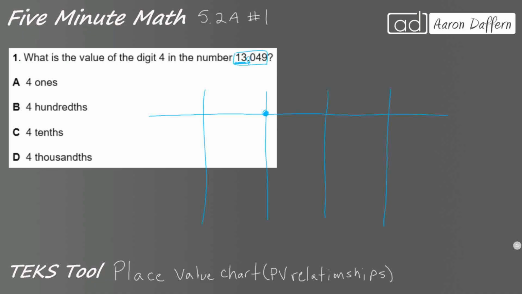Now, there are many different ways that we can build our place value chart. A common one would be just to use the digits themselves. So this is the tens place, this is the ones place. And then when we get into the decimals, there's two different ways we can do it. We can write it as a decimal, 1/10, 0.1, or we could do it as a fraction. This is a common way to do it, and yet, for our particular purposes here, it doesn't give us a whole lot of information, because when you look at the answer choices, look how it's written.